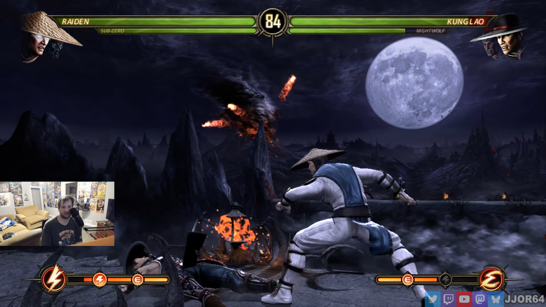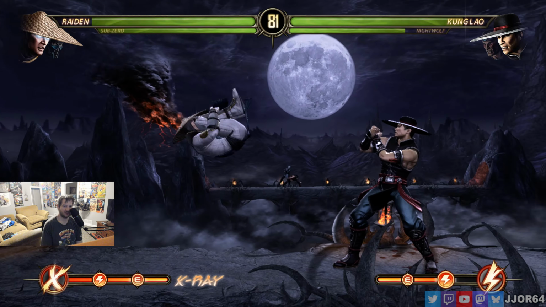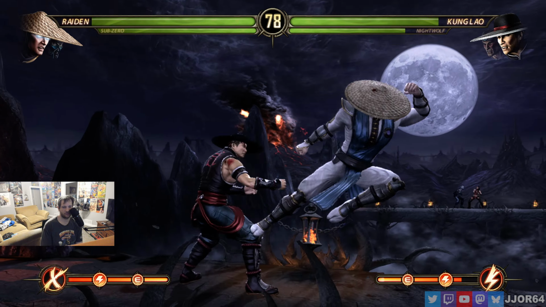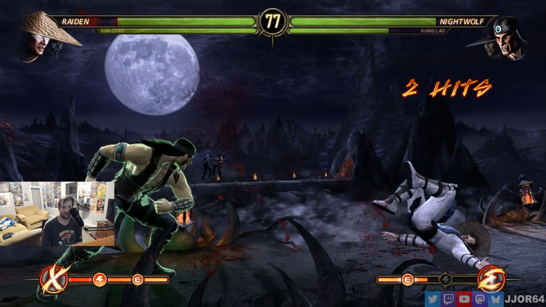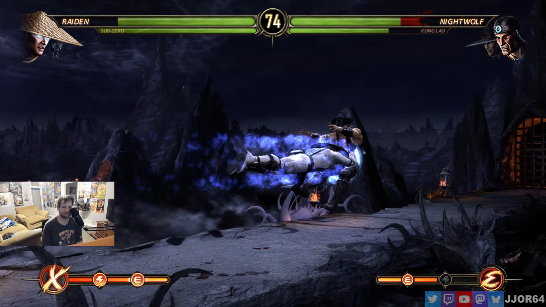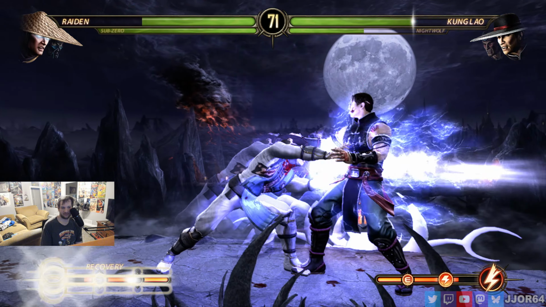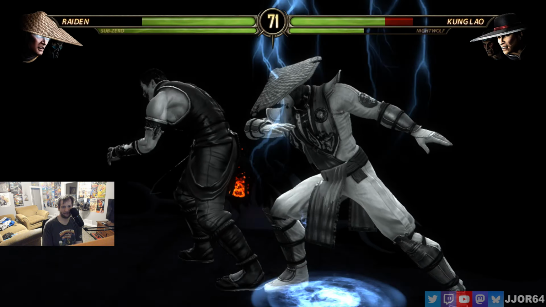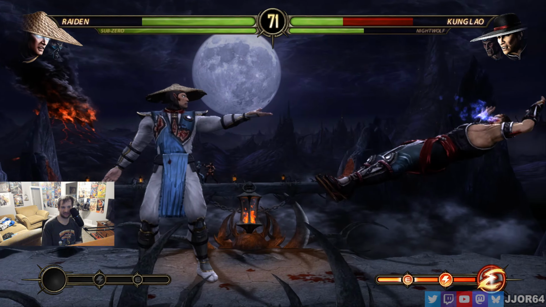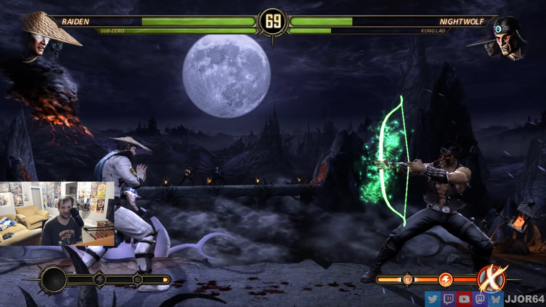Kung Lao. Yeah, Kung Lao in this game, I remember being insanely strong. I think when this game first came out, it was super good, and then he got nerfed over time. Oh, fuck. That's a decent combo. I'll take it. Let's go! Bam! Ah, shit. He's got a fast projectile.